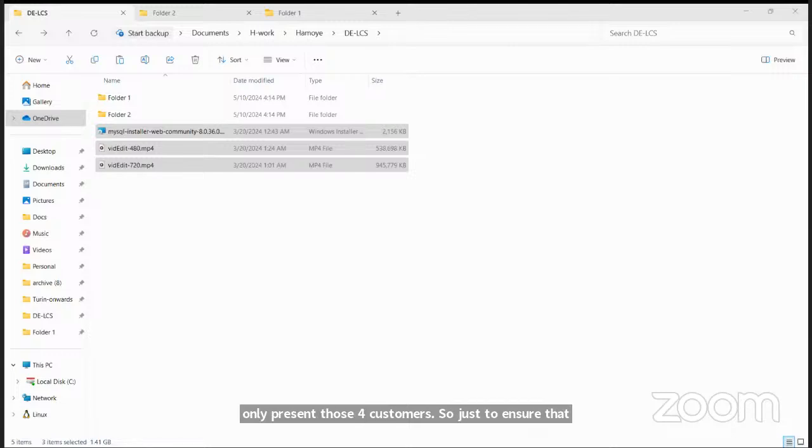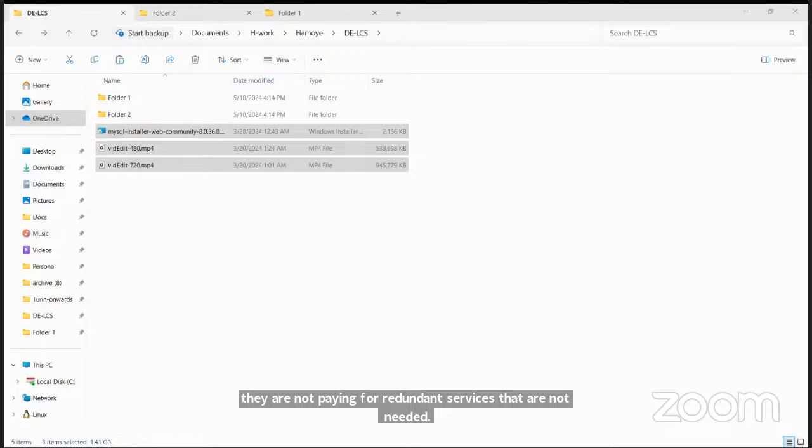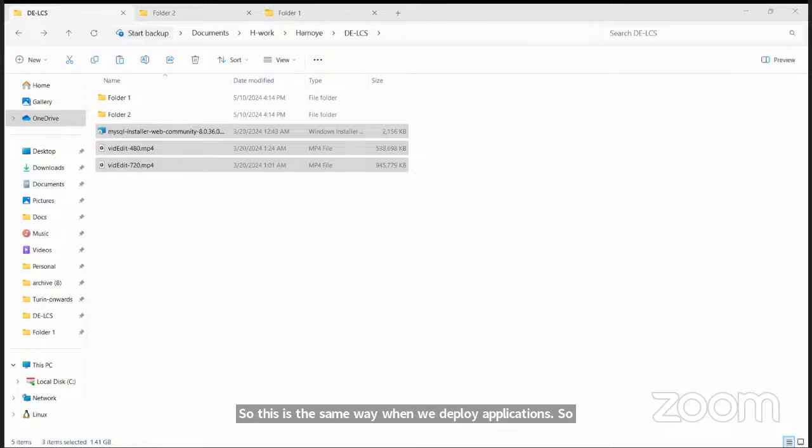So this is the same way when we deploy applications. There might be times where the usage increases, so we need to scale up or scale horizontally, either of the two, to ensure that we have enough capacity to handle this uptime. But what happens if we are the one manually scaling up, and then when the downtime comes in terms of number of requests, we now have to manually do the scaling down also? So these were the issues that demanded a service that could automatically handle all of these things for us.